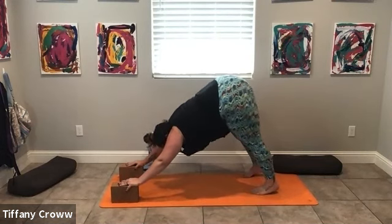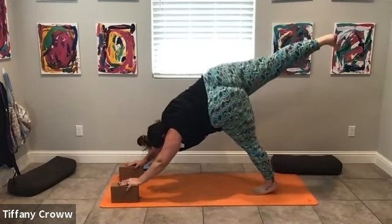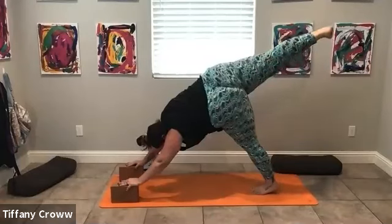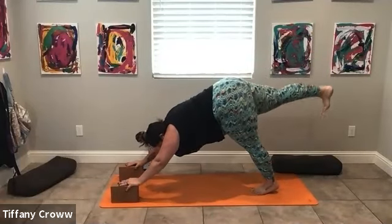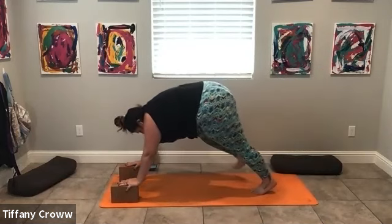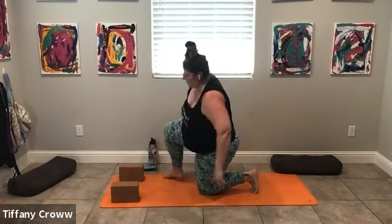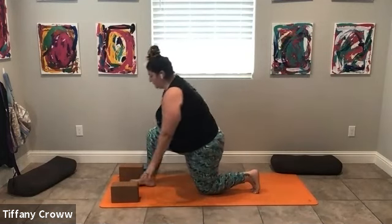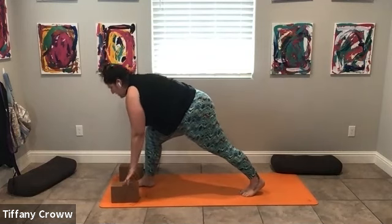Take your left foot to the middle of the mat, right foot comes up, and then notice if your hip is opening up, like flopping open, or if your hip is staying hip height. So try to keep it hip height here, and then swing that foot through, set your back knee down, front foot comes to the front. Lift up off the back knee and find that crescent again.